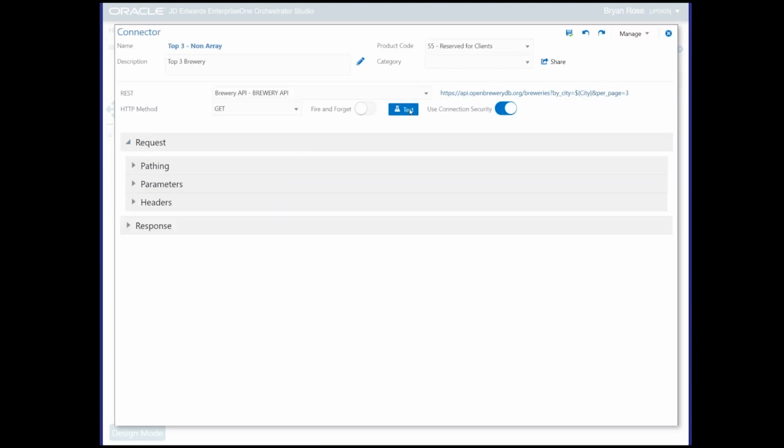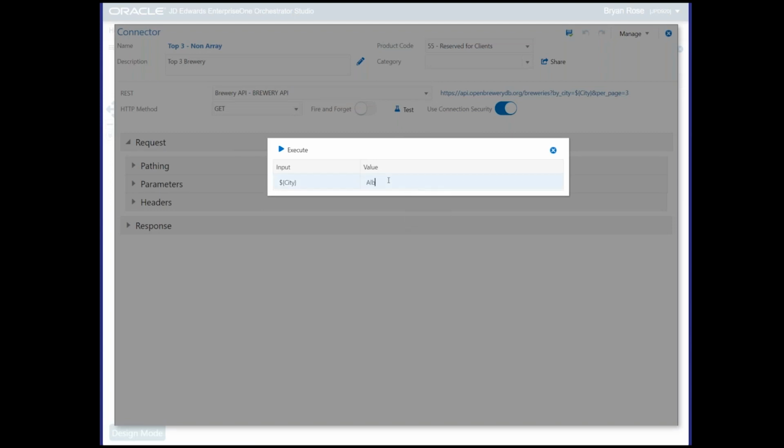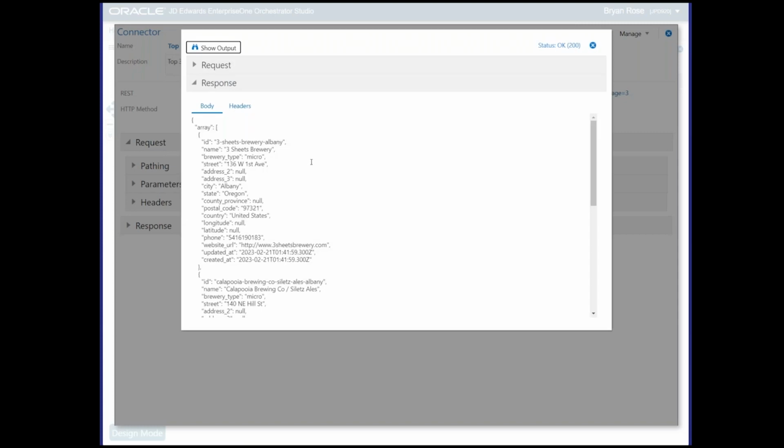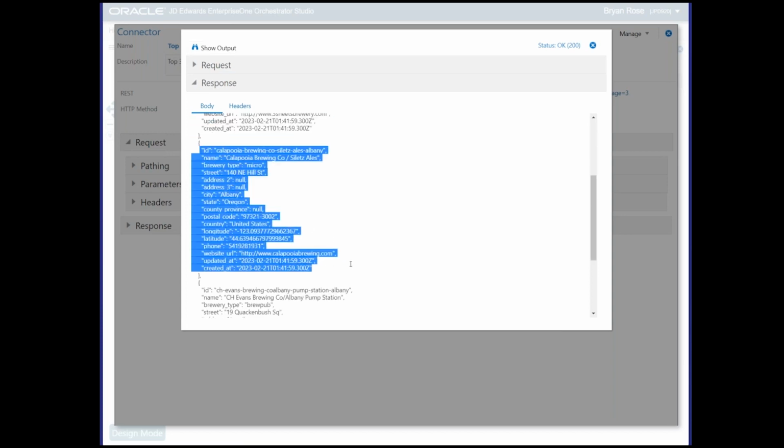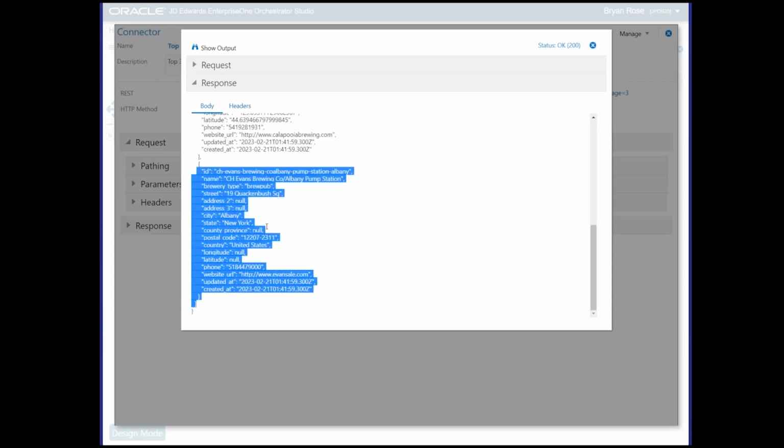And I wanted to just show something too. So if you come in here and I do Albany, because I wanted to show you, this is the example, this is the output, right, when I test that connection. And you'll see, since I have 3, I am able to very easily ID, okay, I've got these 3 records, so I pick and choose which ones do I want to pull back into the message. If there are situations where the array or the information could be scattered, depending on what you're doing, that'd be more of a situation you want to use an array, because it's not going to be as consistent for you.